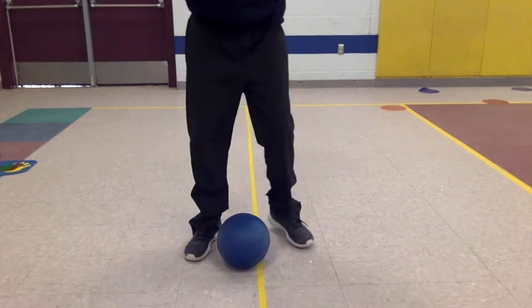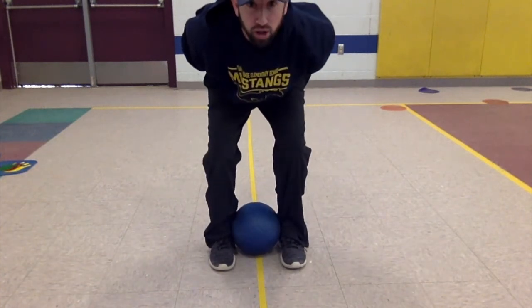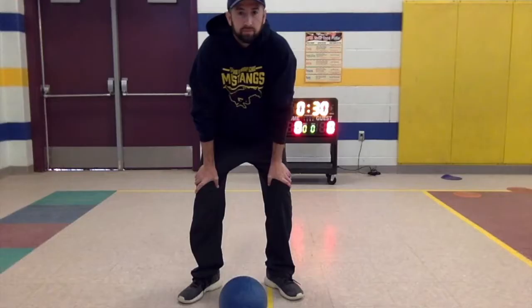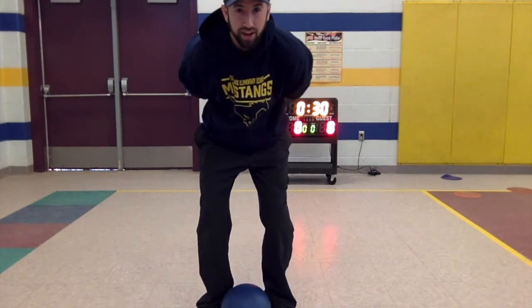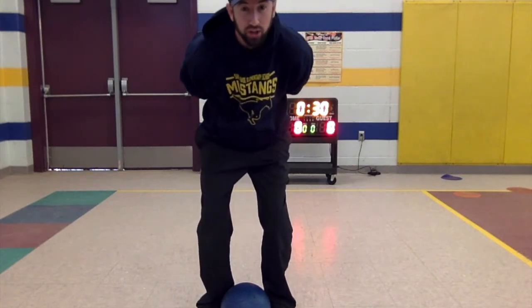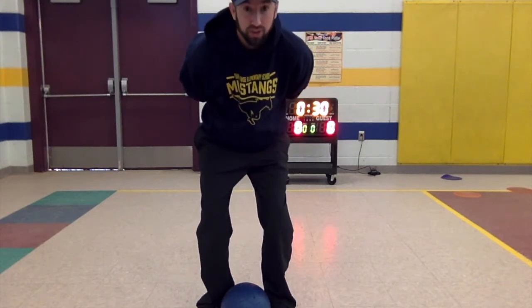So if you're dribbling, and the coach says, penguin freeze, put your feet together, freeze the ball, and watch coach, and get ready for the next drill. Remember, a drill is a lesson. So what I want everybody to do is start with the penguin freeze. Put your feet like a penguin, put the ball between your feet, put your hands behind your back, and listen. Do not start until coach starts the clock. When I start the clock, you practice. The first drill, remember, a drill is a practice lesson, the activity, is going to be called the tick-tock drill.